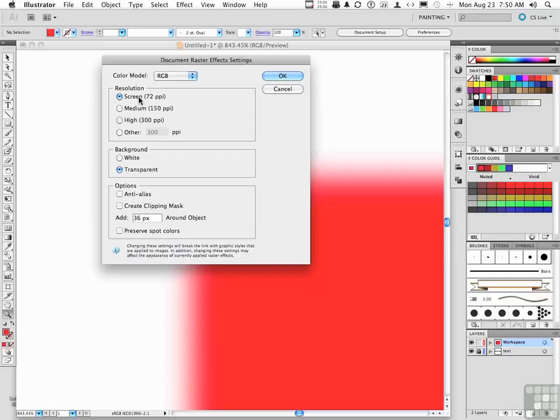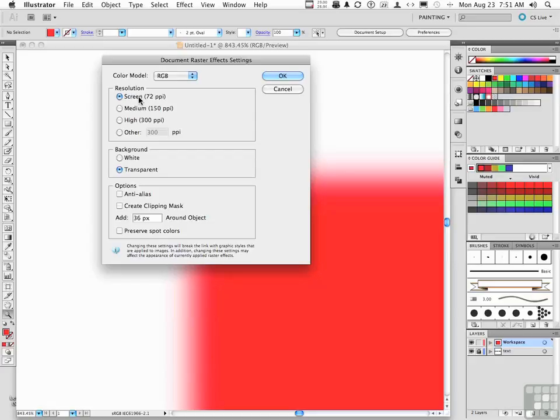Options for anti-alias. Well, number one, anti-alias makes things look smoother. However, I would suggest that you leave that off to maintain the crispness of fine lines and small text. Create a clipping mask. Well, it creates a mask that makes the background appear transparent, but you don't need that if you're doing select transparent for background. The next one adds an area around the object. Default is 36 pixels.